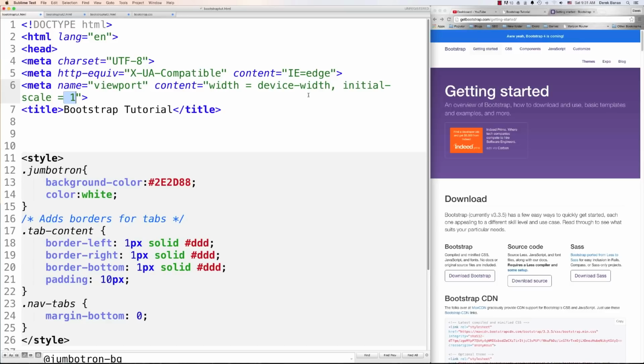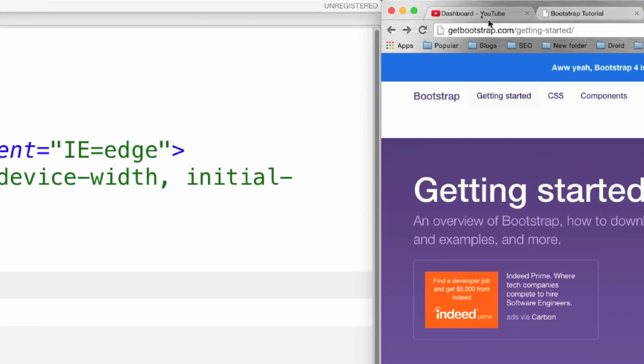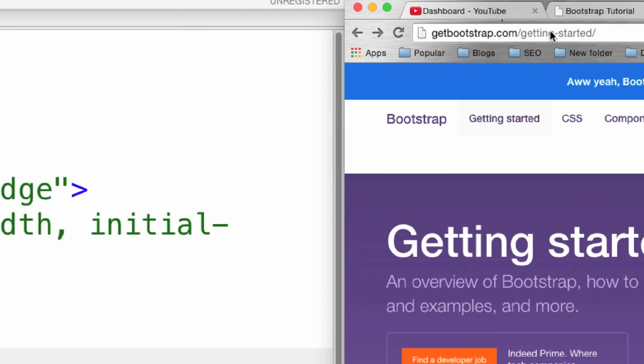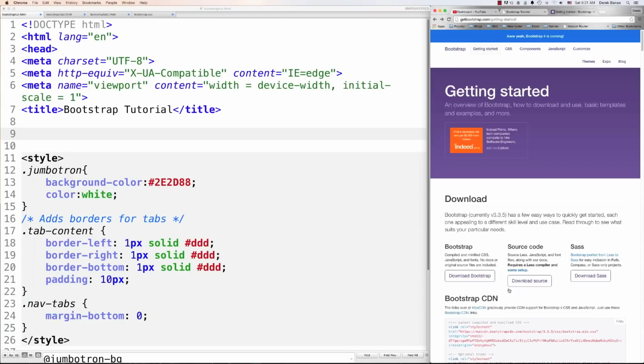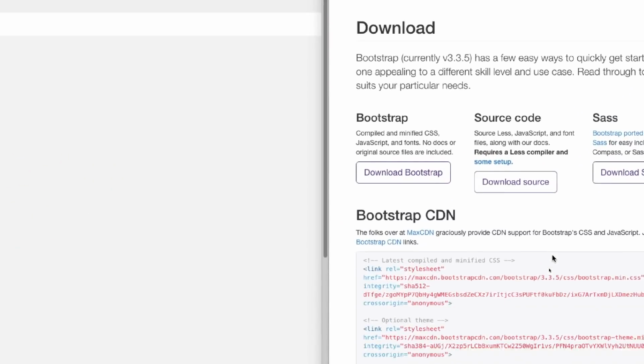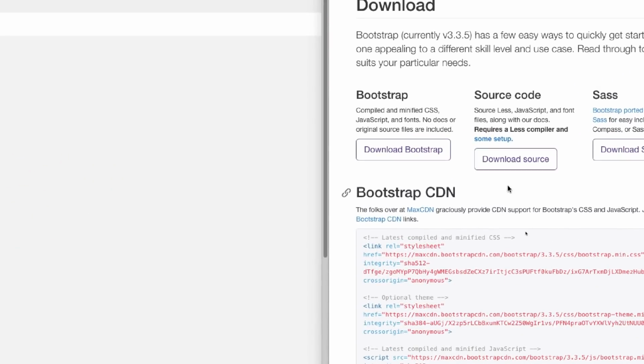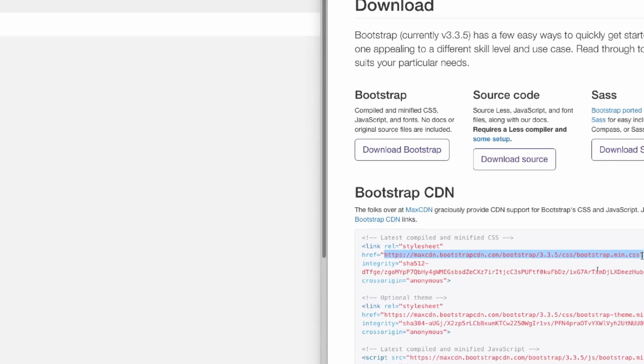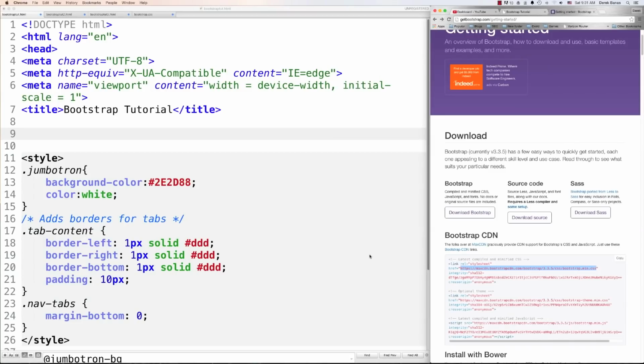Now we need to go out and get Bootstrap, and it's quite easy. What we're going to do is go to getbootstrap.com, getting started right here. I'm going to cover how to deal with downloading all the source code and using all of that. But for now, I'm going to use a CDN because it's going to make it very easy for us to get Bootstrap, and at the same time, it is also going to potentially save us a lot of time. If someone has gone to another website that used Bootstrap, they'll have it already available on their system.